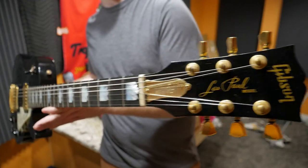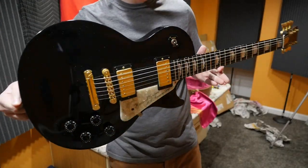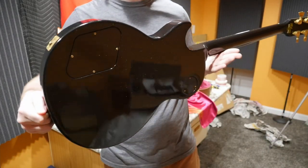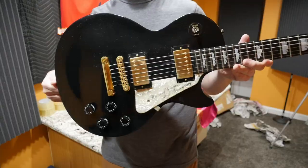So, to learn more about the House of Guitars 30th anniversary Studio, let's go ahead and throw this on the workbench to take a look at its individual parts and specs before we get to that playing demo.